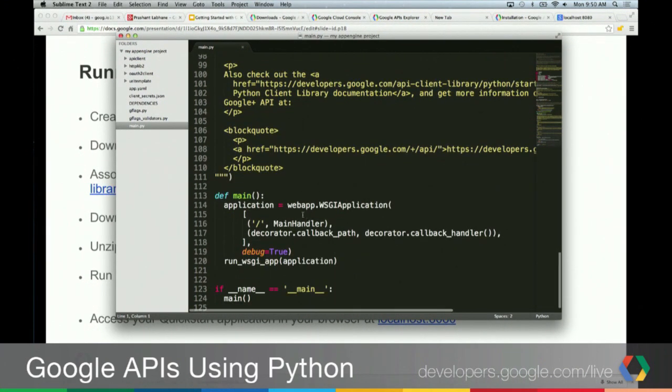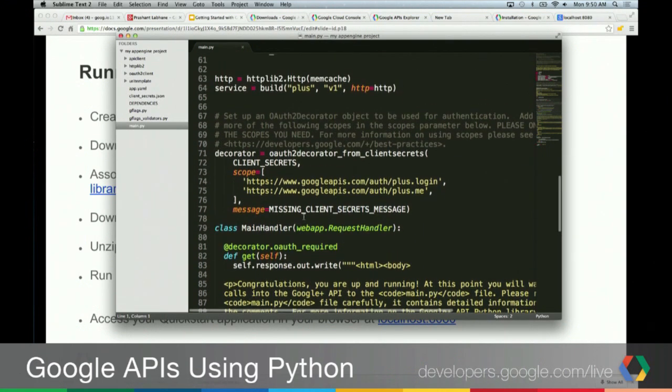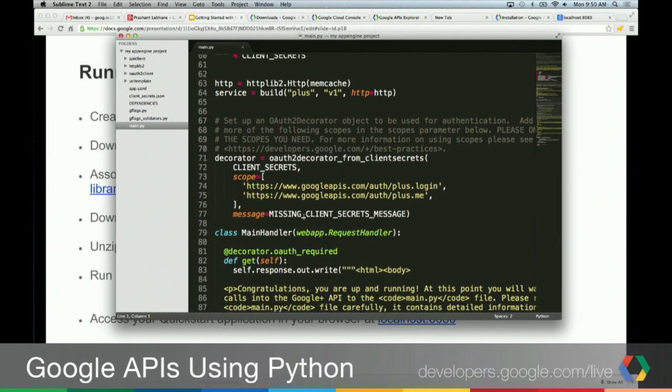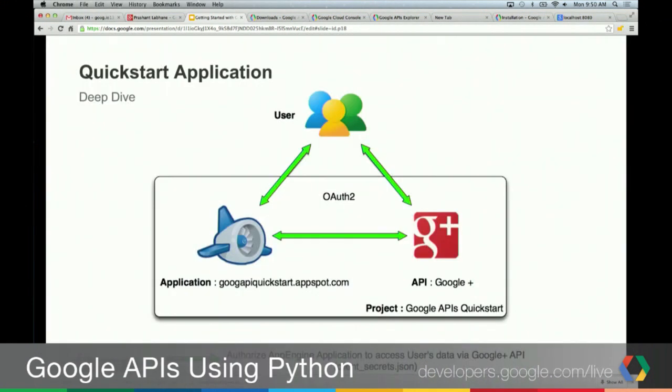What you will also notice is the application is a WSGI application which comes with main handler, but it also comes with the OAuth 2 callback handlers which take care of the OAuth flow on behalf of you in the application. You can also register other handlers as and when needed for this WSGI application. Now that we have a good sense of what the QuickStart code is doing, we can now get started with coding our application.